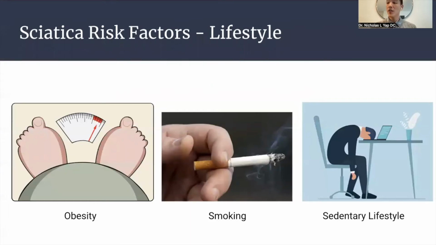Other risk factors for someone developing sciatica include lifestyle factors, obesity being one of the more common ones. And not to say that somebody who is obese will have sciatica, but rather it's the association with the muscular physiology of somebody who is obese or lived a potentially deconditioned or sedentary lifestyle that can lead them to a higher risk of developing sciatica. And one of the hypotheses lately, based on current best evidence, is that individuals who are obese tend to have fatty infiltration of their deep stabilizing muscles in their lower back, specifically the multifidi and the rotatores group.